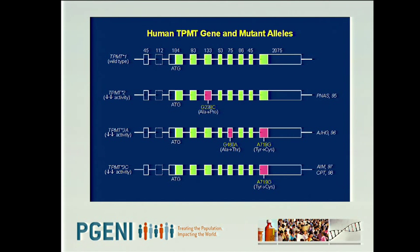So we looked a little further. This is an example with thiopurine methyltransferase. TPMT is the gene name. It helps get rid of azathioprine and mercaptopurine, drugs used for rheumatoid arthritis, inflammatory bowel disease, pemphigus, pemphigoid syndromes, acute childhood leukemia, etc. And there are genetic variants that have been found across the world that knock out the elimination of this drug and give you a high risk of severe neutropenia.